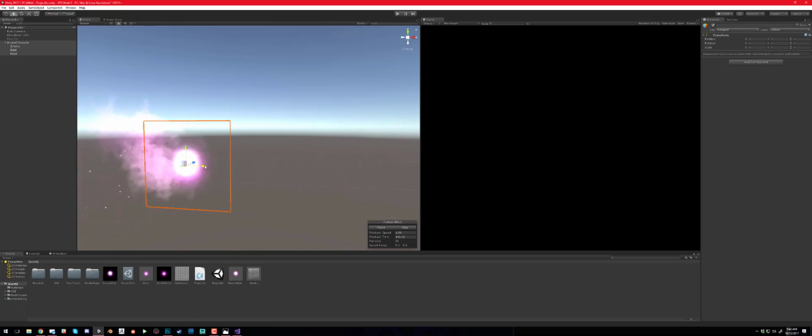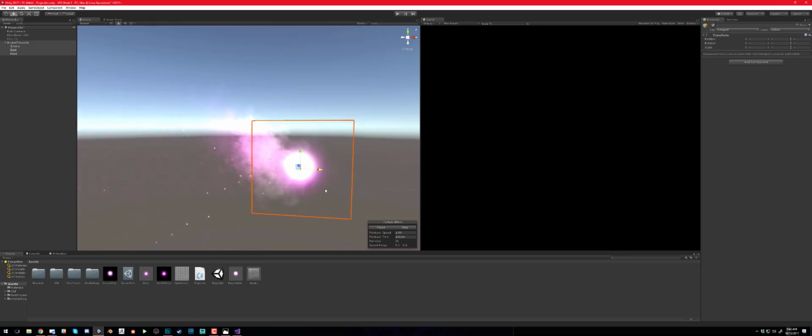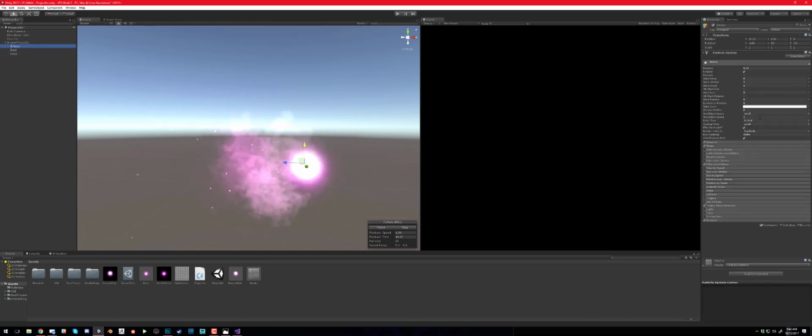If you move the source of smoke, the smoke doesn't go following it. It just changes the position from which that smoke is emanating. So this is strange. Now, this is easy to fix. If we go to our smoke, you'll see that its simulation space is currently set to local.